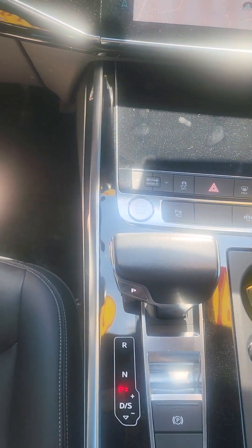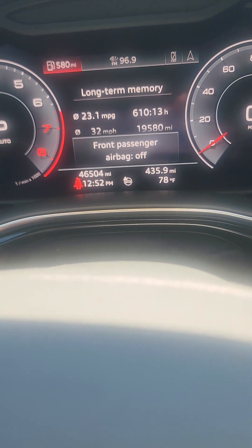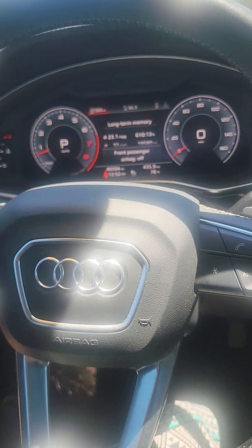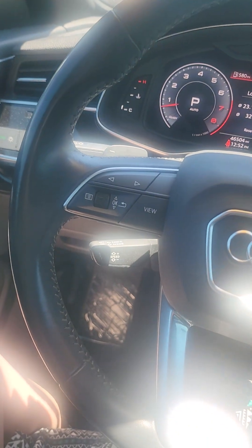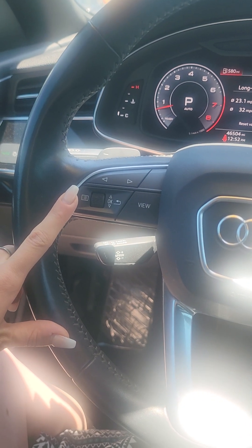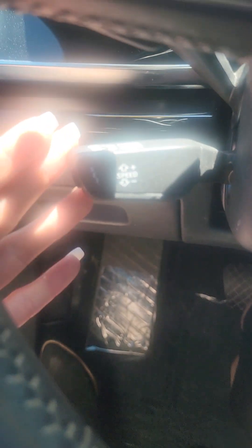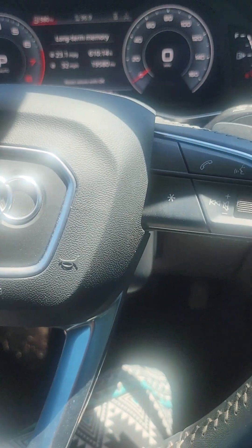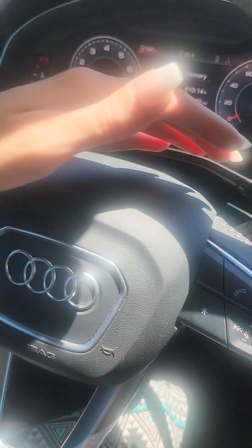Push button start — we're just going to push that button. It has that electric seat. 46,000 miles. Everything is accessible for the driver. On the left-hand side of the steering wheel, we have all of the menu display options for the upper screen. Cruise controls are back here — that's a little funky, might take getting used to unless you're an Audi person. All of our Bluetooth controls are on the right-hand side of the steering wheel. It does have paddle shifters, plus and minus.